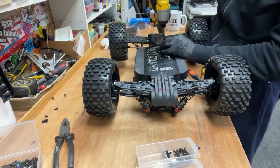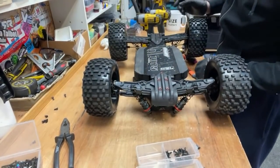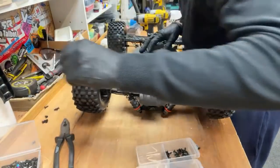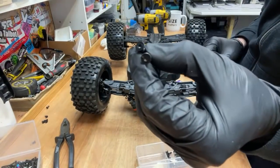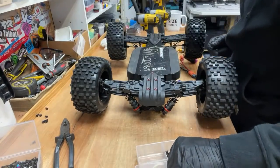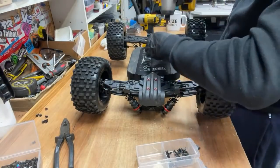Lyle says cost saving, yeah, cost saving. Why would you save cost on something as annoying as a screw that's going to strip out? I don't understand. Yeah, so have a look at your Co Rallies. If you've got these screws underneath it, it's got no stamping on them, then be extra careful with them. They're just going to want to round off. We do not want rounded off screwages.